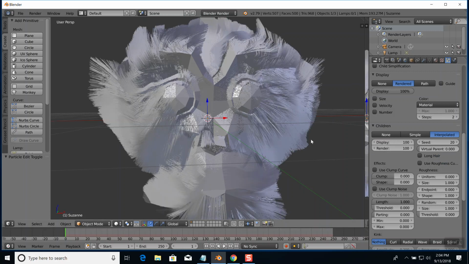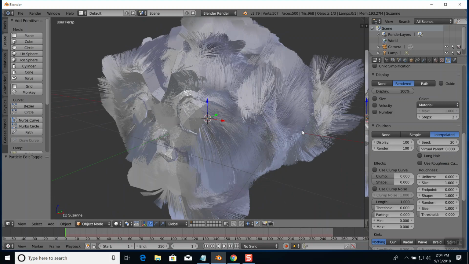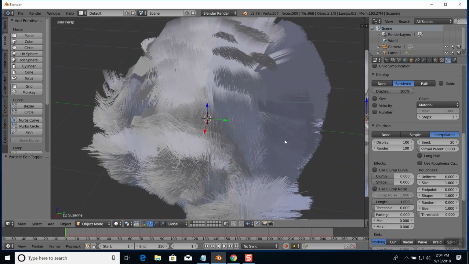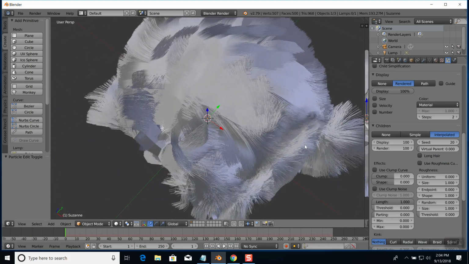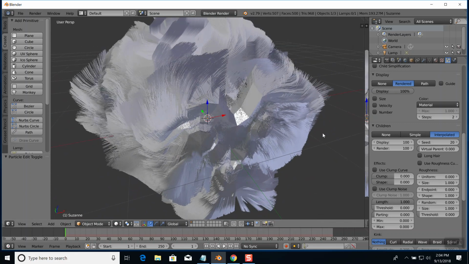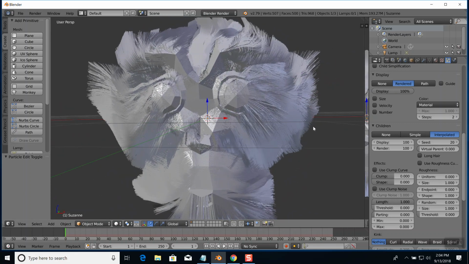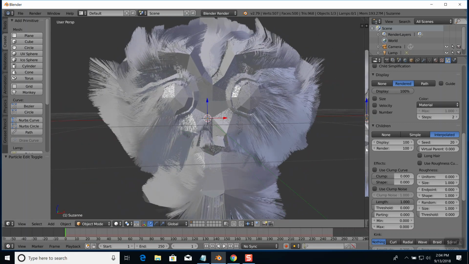So that's what the hair would actually look like. That's surprising how good that was. That's what the hair would look like at 100. If you want to have more children, here's a sure way to crash it. 1,000. It's not coming back.